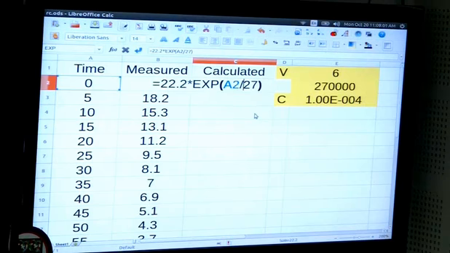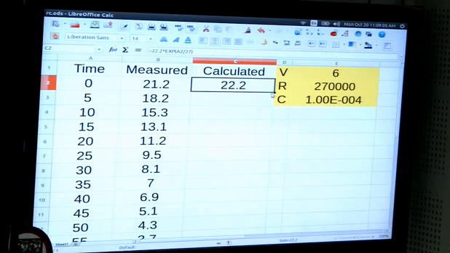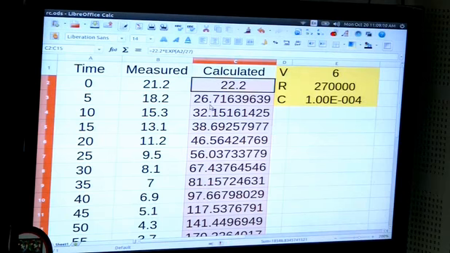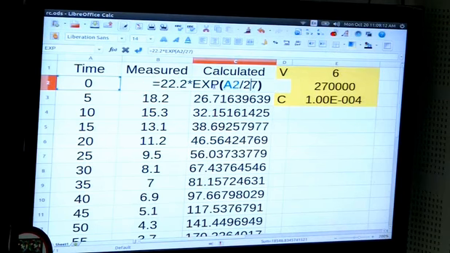No, this is for the first one, the charging. Minus, minus t. No?